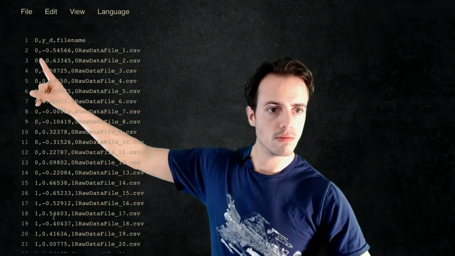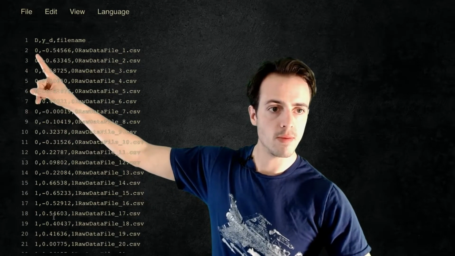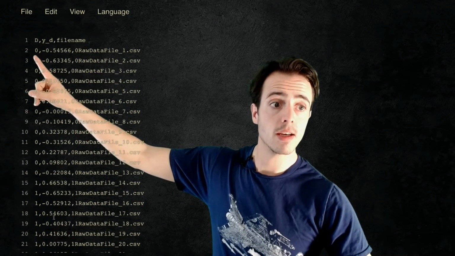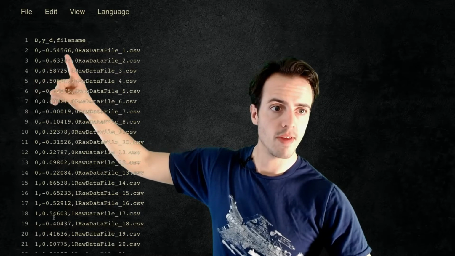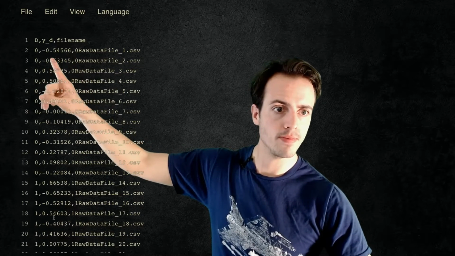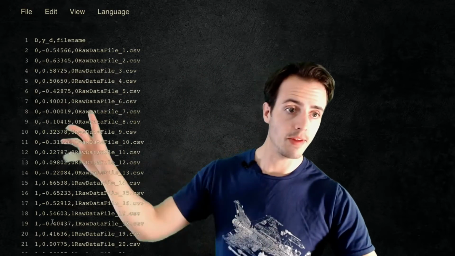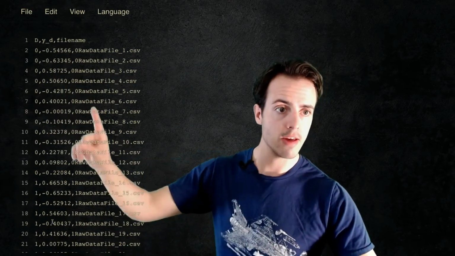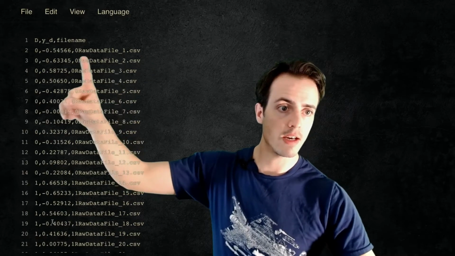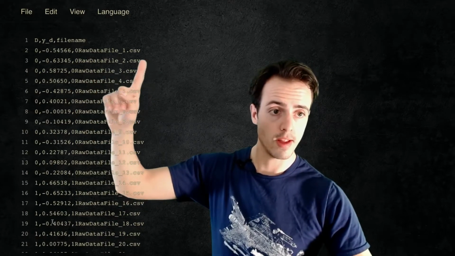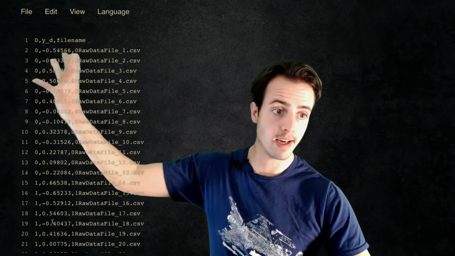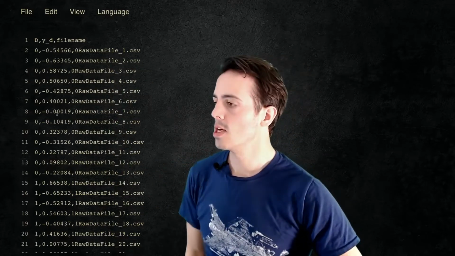So we've got X location, which has been non-dimensionalized by the number of diameters. We've then got the Y location, okay, and these are also non-dimensionalized by the diameter, so these are non-dimensional Y locations. And we've then got the file name of each of these. So it tells you which file contains which data taken at which point in here. So we're going to need to do some things with these data.